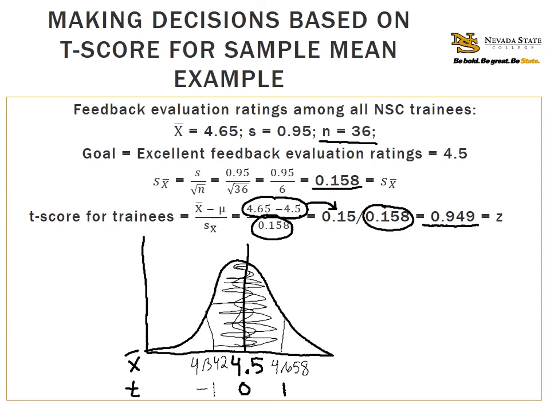So we look at this and we go, okay, well, we'll use blue. Our mean was 4.65, which is like right here, with a t-score of 0.95-ish. And it's within the realm of possibilities that we would expect to see if we were meeting our goal, but results were really just due to chance, not necessarily due to the training. But this is encouraging because it wouldn't be too difficult to bump that sample mean into this territory where we're feeling really good that it's actually the training that would get us there.